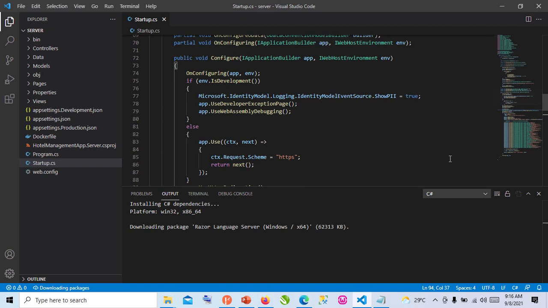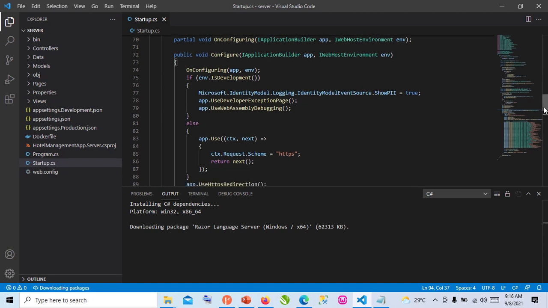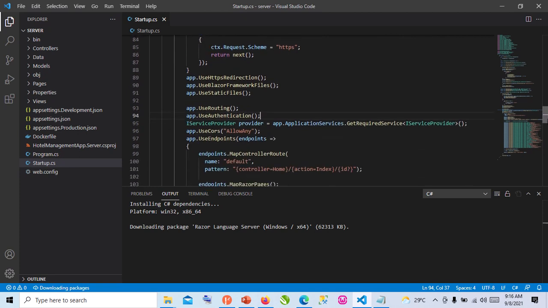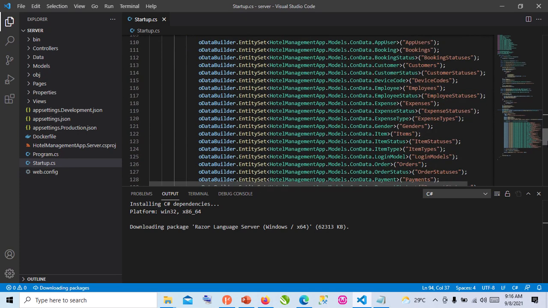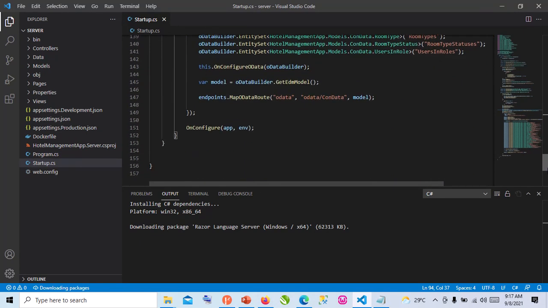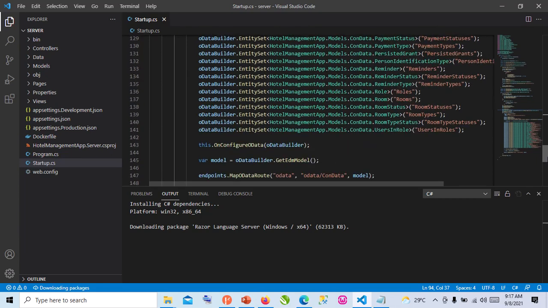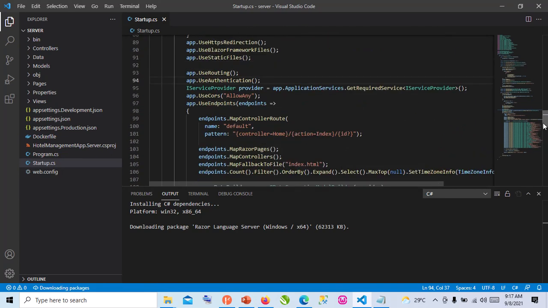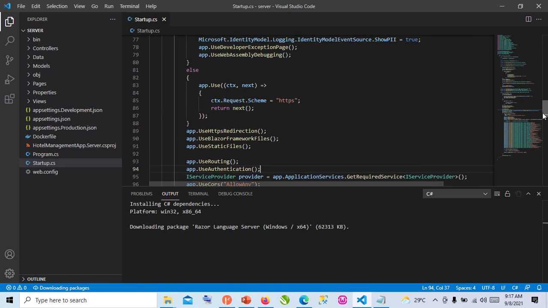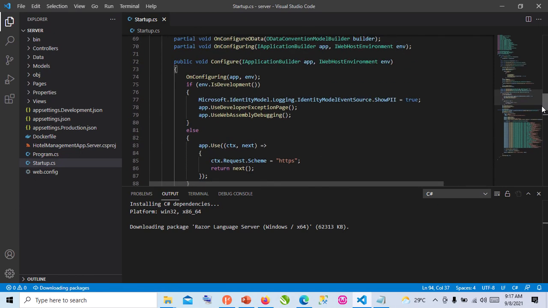Now the next thing we are going to do is add the default authentication scheme inside the ConfigureServices method. So first of all, we need to locate where the ConfigureServices method is. Are you following? Yes. This is the Configure method.